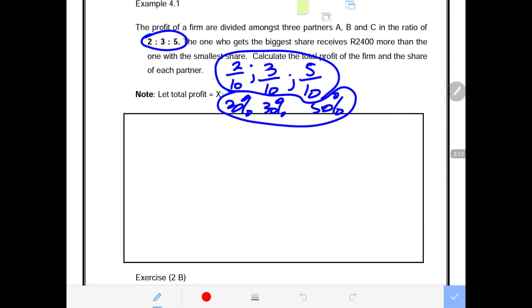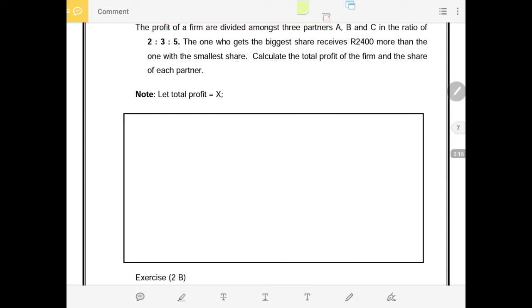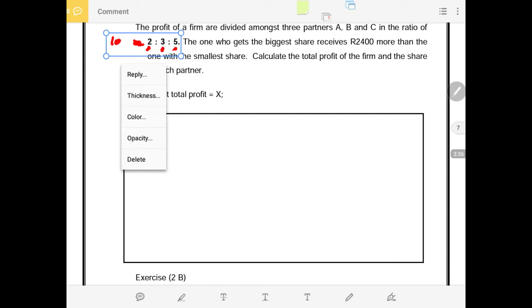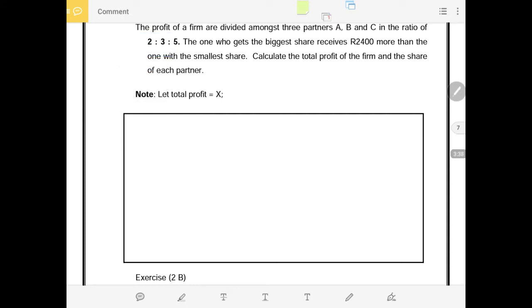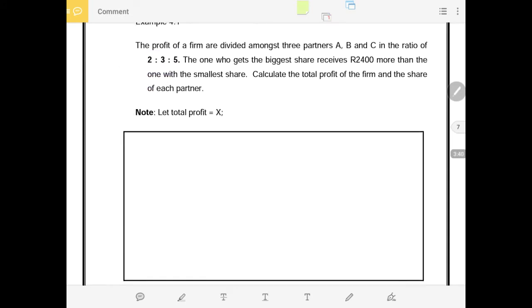Now let me go back to the scenario once again, and I hope you are very clear where the 2/10 comes from. Again we said 2 plus 3 plus 5, that is 10. So we divide by the total of the sharing of the ratio. Then that 10 is coming from 2 plus 3 is 5, plus 5 equals 10. I know that I've explained a little bit later after I've already shown you.